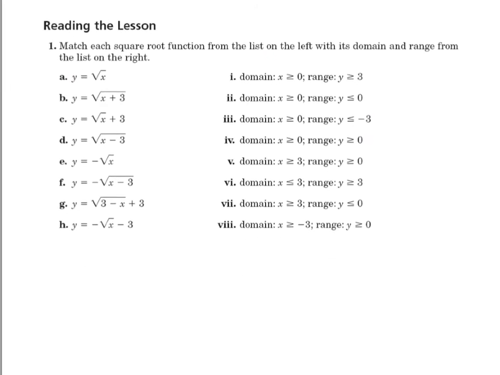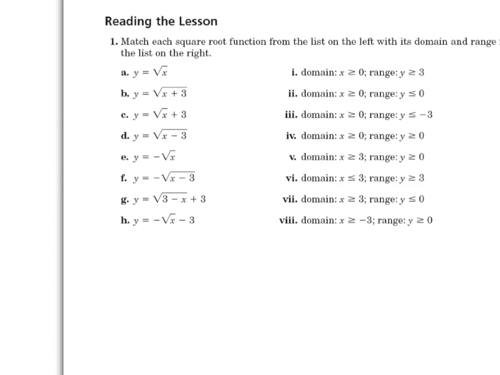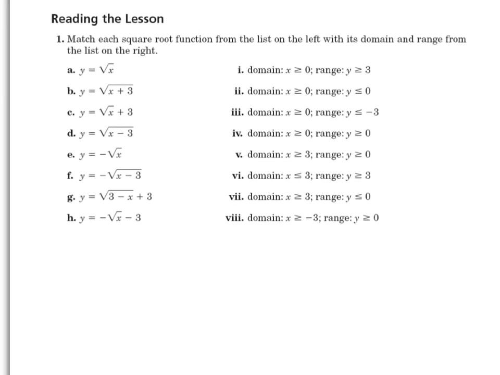Okay, domain and range is probably the hardest part of this. See if you can match these up, and then come back and check to be sure that you're right. Remember that the trickier ones are the ones where there's an x on the inside that's negative, and this is going to be the only one where that happens here, where the x is negative. So that's going to be the only one that goes in that backwards direction.